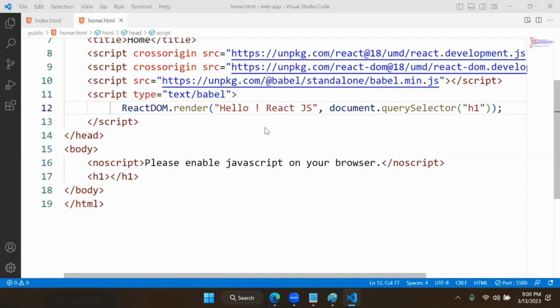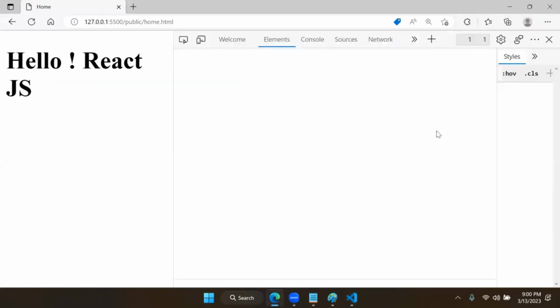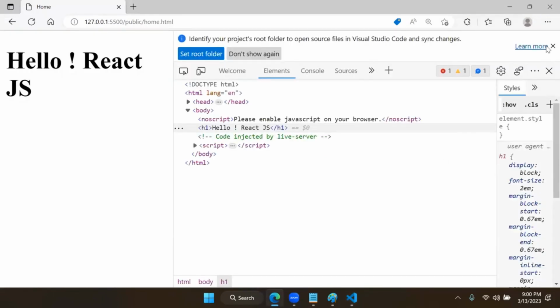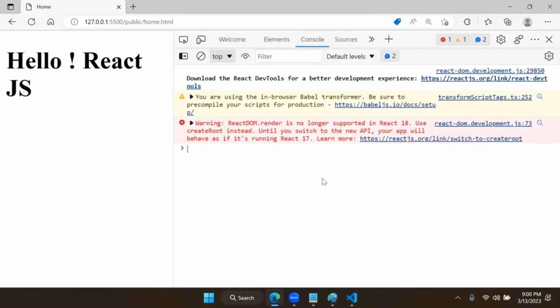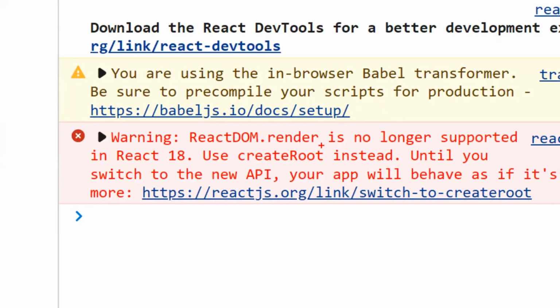But this is not recommended for the latest. When I inspect, you can see there is an error in the console. It says that ReactDOM.render is no longer supported in React 18, but still it works because React has backward compatibility also.